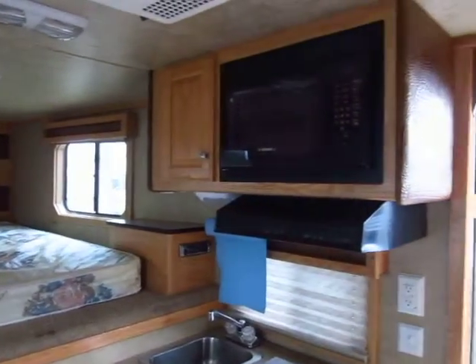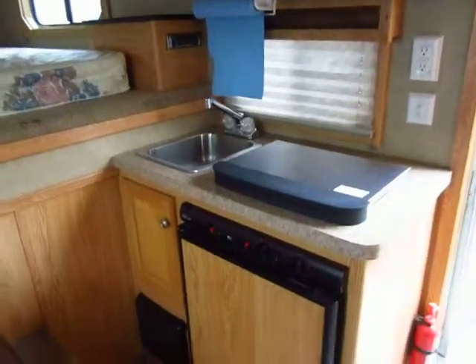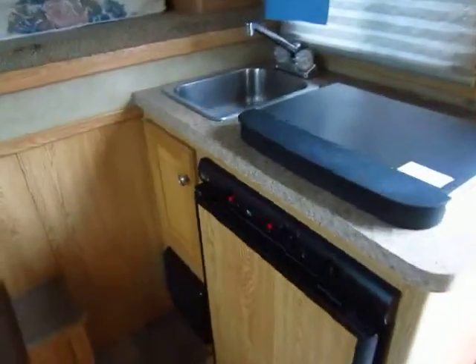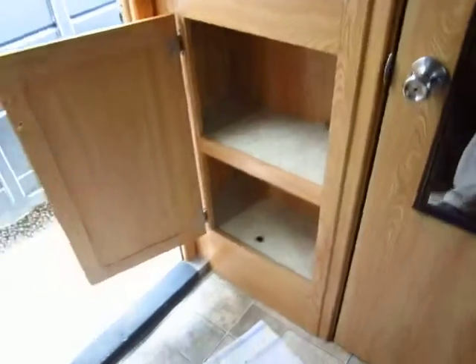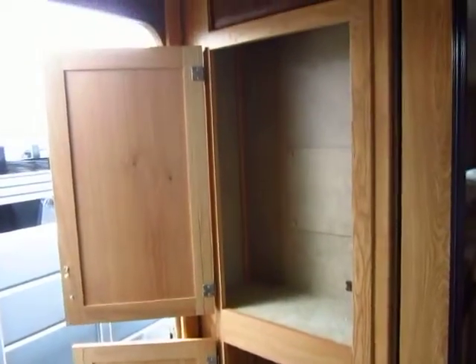A pretty common kitchen setup here, but usually you don't get this kind of kitchen setup until you get to a little bit bigger, maybe an eight-foot short wall. Not much larger, but again this is kind of a ten pounds of sugar in a five-pound sack sort of trailer, but they put it together pretty nice. Everything works pretty well.